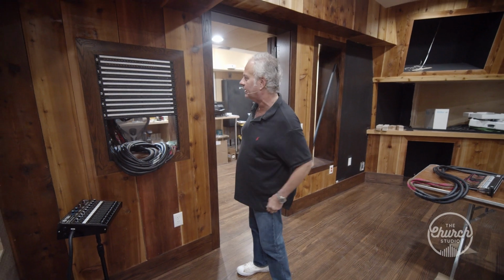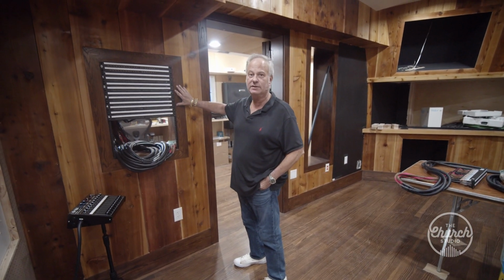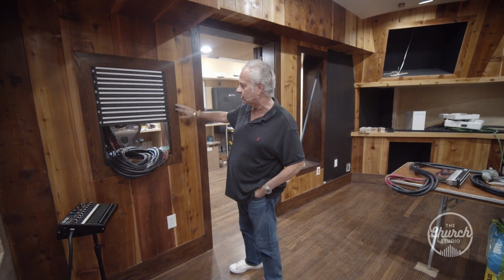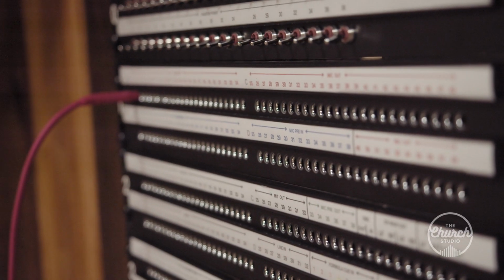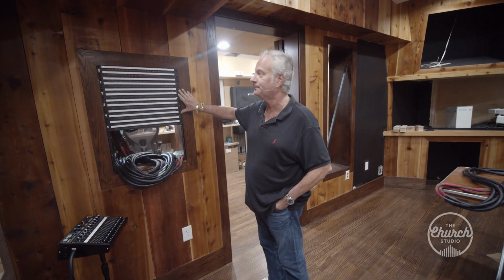I arrived on the 8th to start all of this stuff, and one of the first things that we did, we're getting the patchbays for the Neve and all the outboard gear. And this is Patchbay World, as we like to refer to it. This is where all of the audio interfaces. This is how you get in and out of the console, tape machines, Pro Tools, and outboard gear right here.